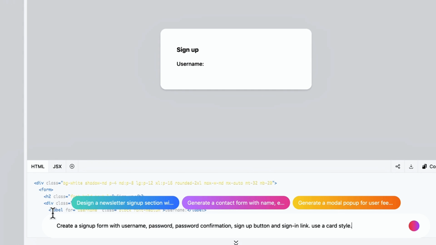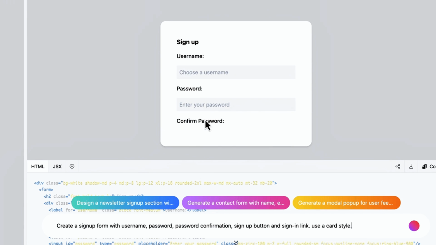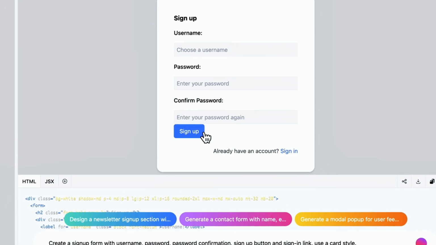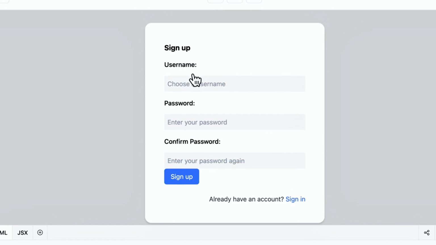Now we can see down here in the HTML section, it's being created for us behind the scenes, and it's being generated on the screen as we speak. So let's see what kind of output it generates for us in the end. Now I will speed this up slightly just for the sake of this video so you don't have to wait. And we can see that it's generated a sign up form with username, password, password confirmation, sign up button, and an option for signing in if you already have an account. Obviously, this is only great for prototyping. I would probably add some margin around this button and add a different color scheme if you're trying to use this in a final project. But I think this is good enough to get going.